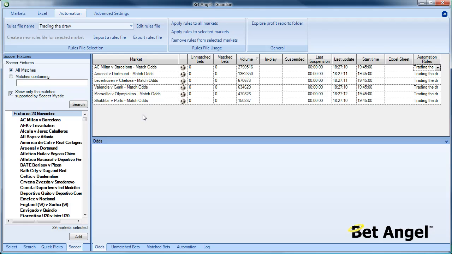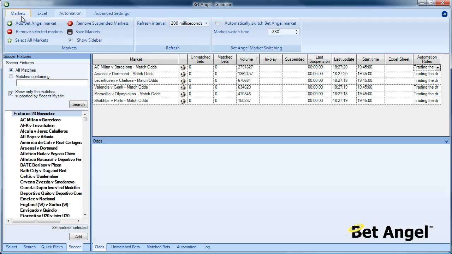But of course, I'm not suggesting that you use this as an arbitrary rule or select markets at random. You put some logic and thought into it. But basically now we've set up that rule, BetAngel is going to cycle around these markets. At the moment it's cycling at 200 milliseconds, so maybe we'll slow that down to a second. And it will go in to these matches, place a back bet 5 minutes out, and then green up the draw after 5 minutes.